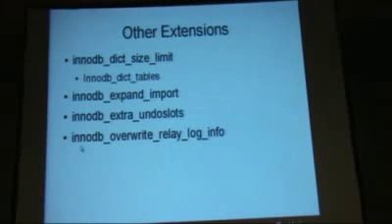InnoDB overwrite relay log info. This is basically if you have a crash after InnoDB committed the transaction on a slave, but before the replication position was updated. When I said, okay, you commit a transaction, things write to the log buffer, and then it writes to the InnoDB buffer pool. Well, on a slave, if you're replicating to an InnoDB table, it writes to the log buffer, and after that, it writes to the replication position. It's okay, I've done this one now. And then it writes to the data.